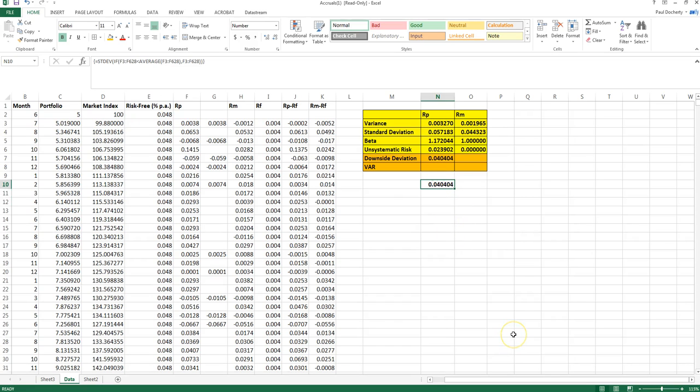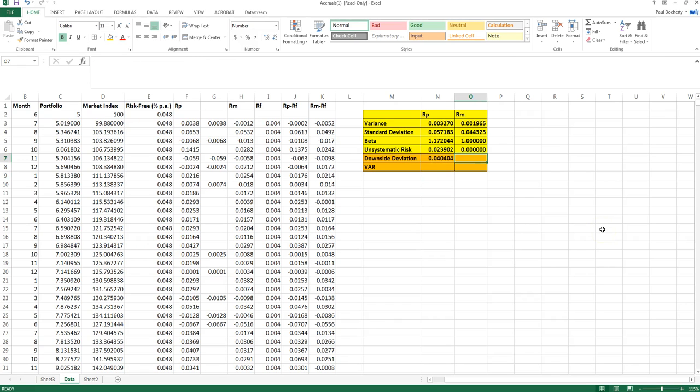But what you can see is when I do that array function, I get exactly the same answer as what I had before with my manually calculated downside deviation. Both are doing exactly the same thing. The array function does it in a single step, or alternatively, I can do it as a two-step process by first identifying those returns that are less than the mean, then calculating the standard deviation of them.